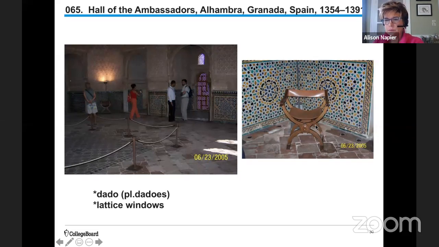There wasn't a terrible amount of furniture in the Alhambra when I visited. And this chair was designed to be a saddle for a horse or, depending on the region of the world, a camel. So you would strap it to the underbelly of the animal. And then when you got off from your travels, you would bring it inside and then you would sit in it in the court.